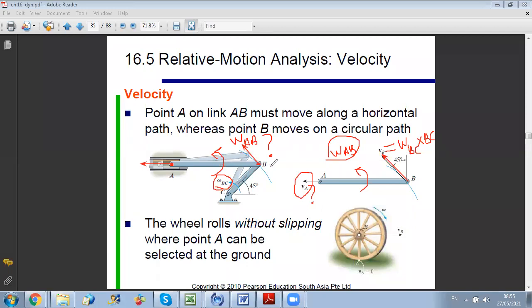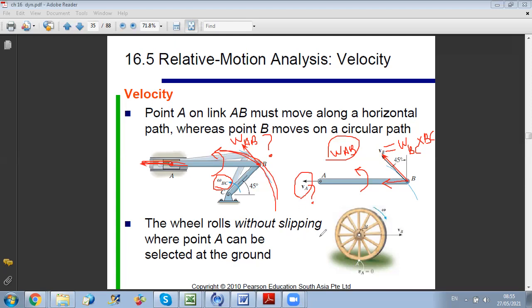But why is AB doing a general motion here? Because look, A is doing translation while B is doing rotation. So AB must be doing general plane motion, because if it were translation, A and B should have the same velocity, and if it were rotation about a fixed axis, I should have a point on the rod of zero velocity and all the points would rotate around it, so any point would have rotation about it, which is not the case here, because each point has a motion different from the other. So this is the case of general plane motion.